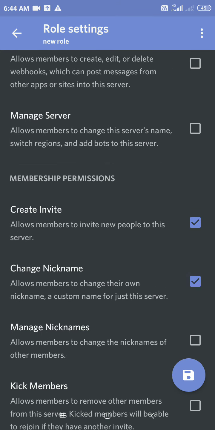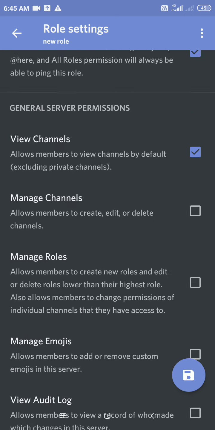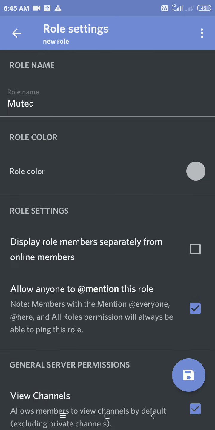Create invite, no. Change nickname, yes, just in case. Okay, so we have created this.